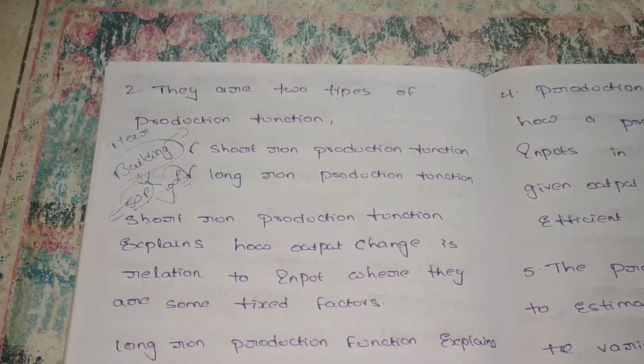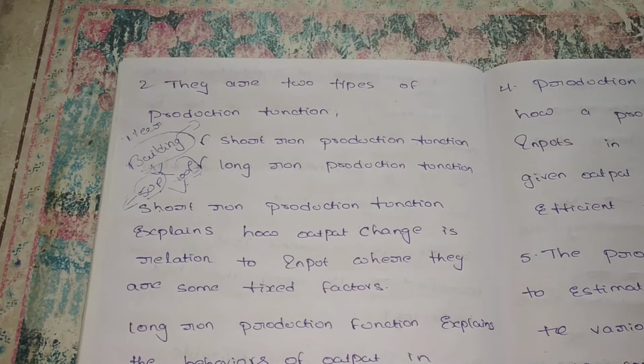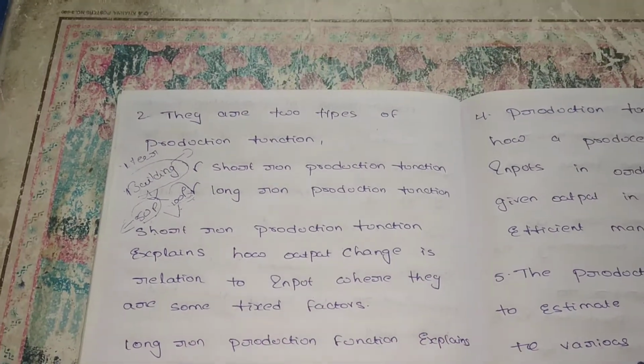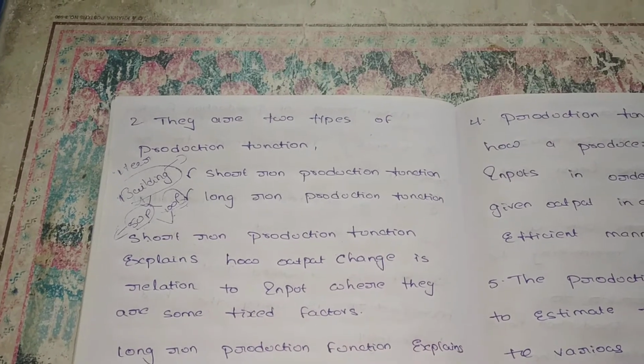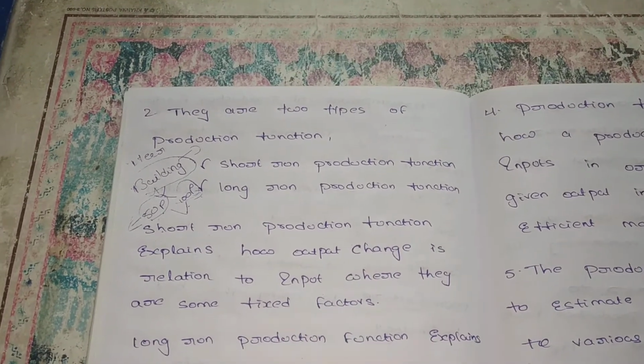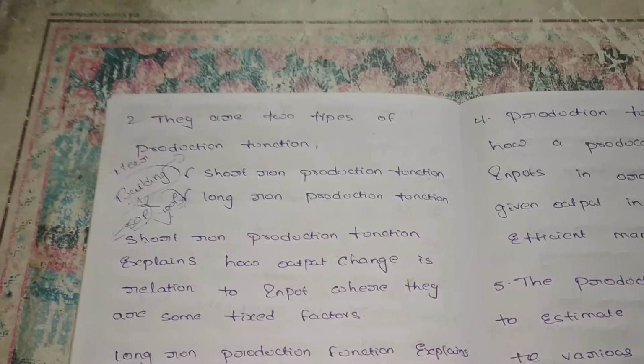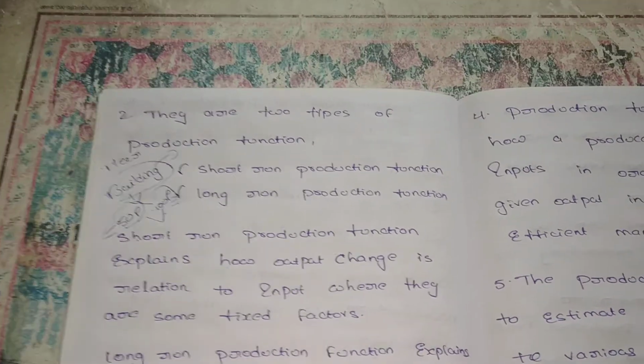But when compared to the long run, all inputs are variables. Inputs means all labor, rent, land, machinery; these are all variables, because we are considering here long run, which means 5 years. In 5 years there may be a change, so we can't say it is fixed.